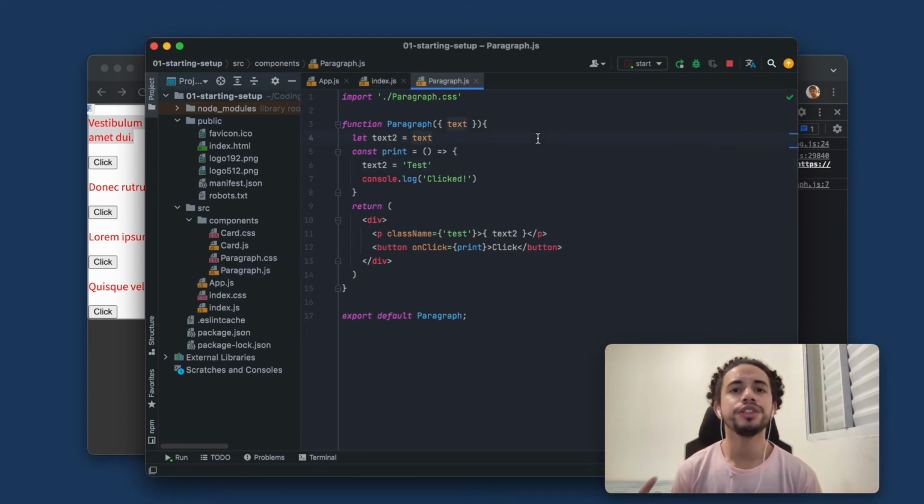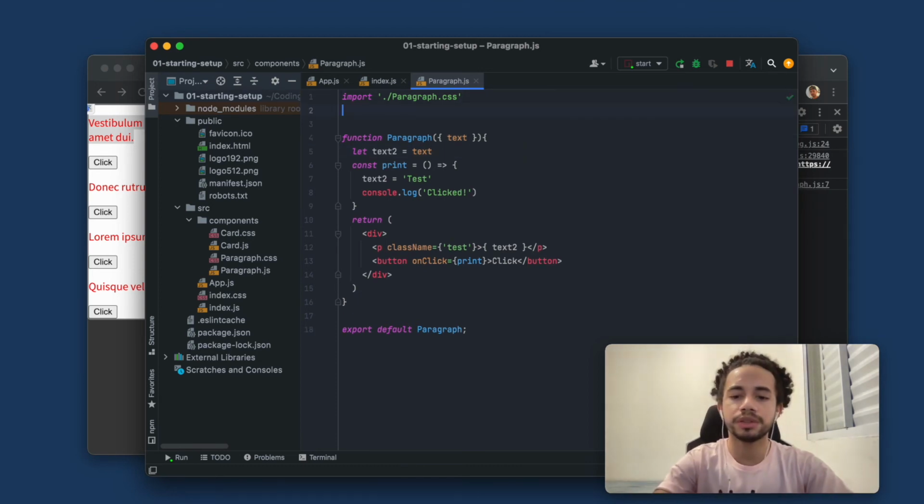And in order to use states in our code, we must import a function from React called useState. So for doing it, we must do import useState from React. Good.